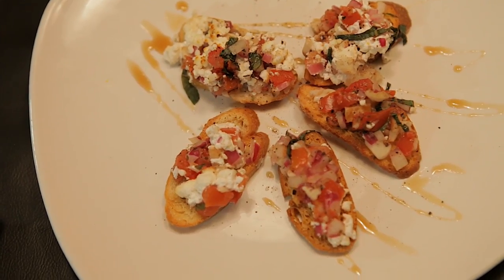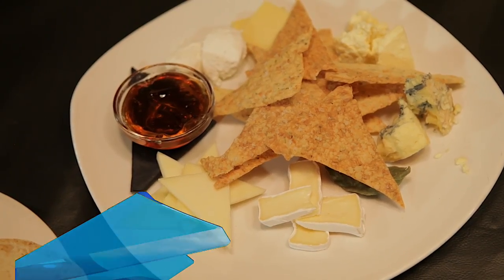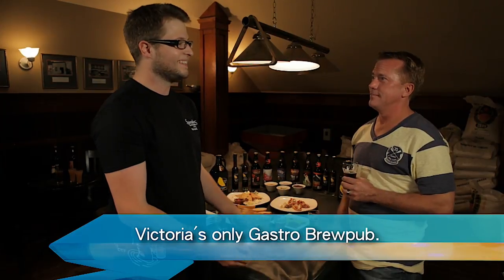You guys are also all about your food. 100%. And local foods. Definitely. I mean, even our cattle, we have an arrangement going on with our cattle farmer where we give her all of our used barley. She gives it to the cattle, and in return, we get beef. So beautiful. You got a burger and beer, you kind of got like a tiny little circle of life going there.